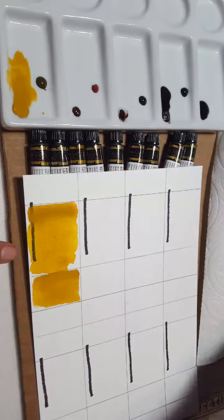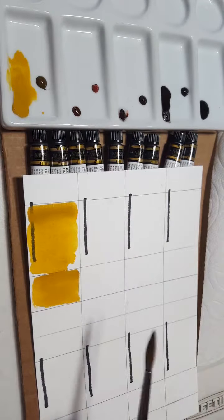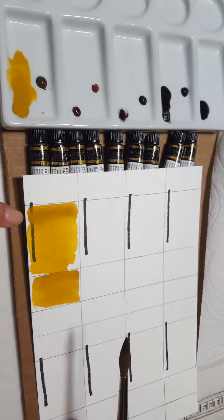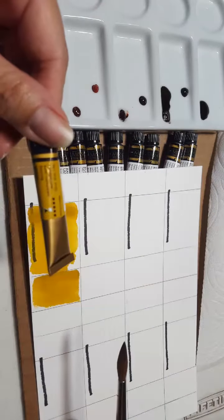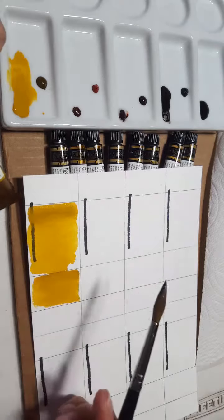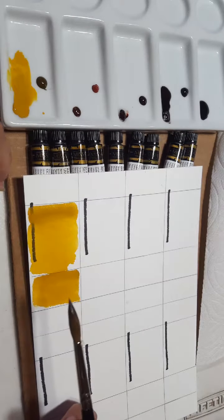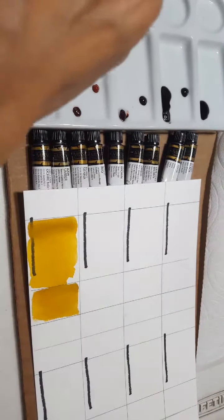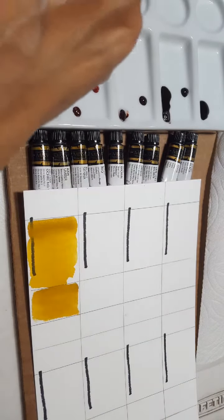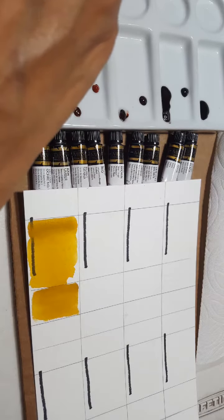Okay, there's the first one, yellow ochre. Very pretty. It's pretty, I want to say thick, good coverage. Don't know if that's opaque. Semi-transparent. We're looking at it covering that black line there when it's thicker. Okay, moving on. Raw Umber. Another famous of the dirt colors, the naturals.